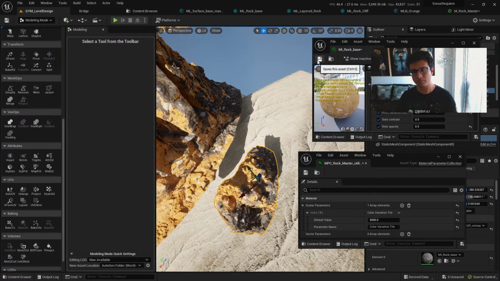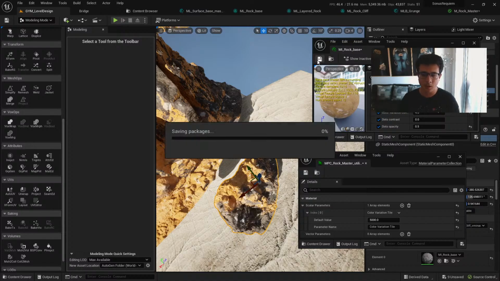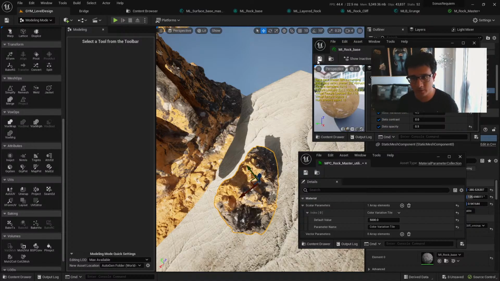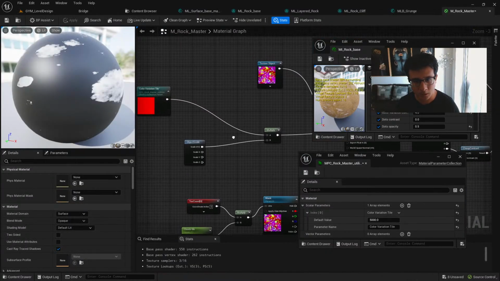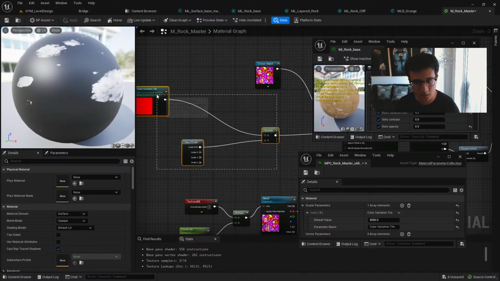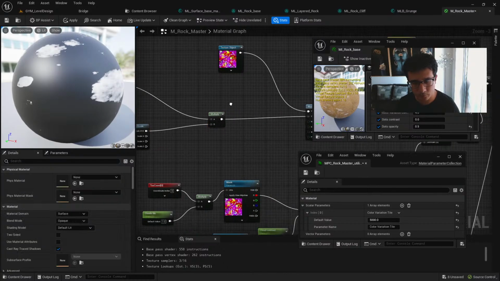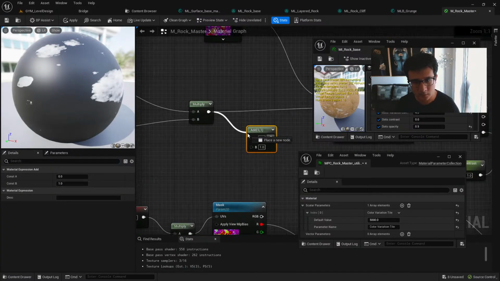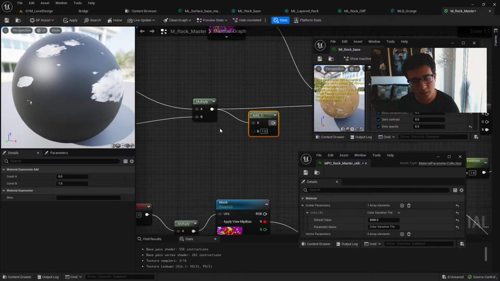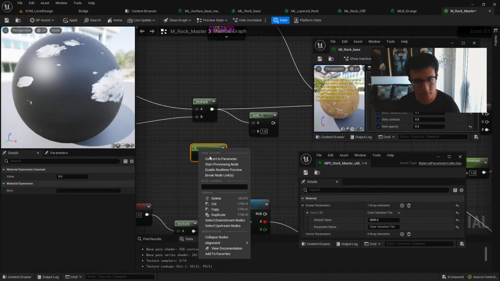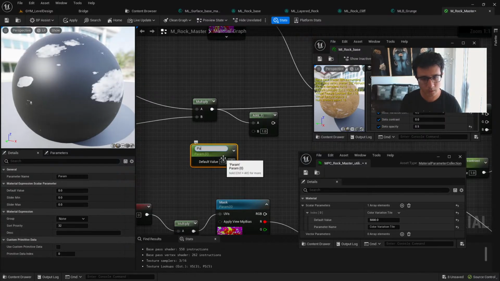Now, I do want a way to move the texture a little bit. So I will just add, and put a value of color variation.